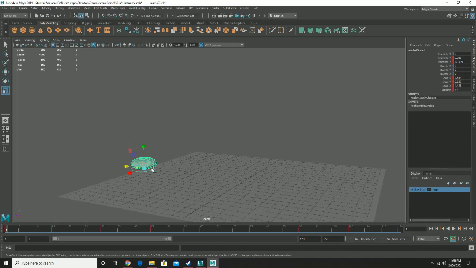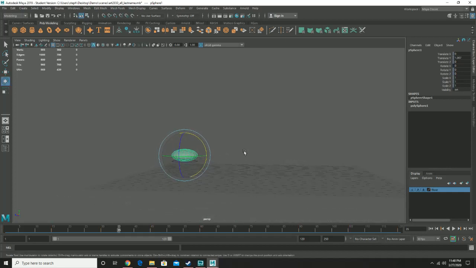But if we're going to be doing an actual ball bounce, wouldn't you think it would be rolling a little bit? Well, that's one of the other reasons why we have this controller, because again, the movement is taken care of by that little circle. Now, the actual sphere itself, that's where we're going to do our rotations. Because again, if we tried to rotate on the circle, it'll rotate at the bottom area over here. But if I select the circle now and go to rotate, that'll rotate directly in the center. It's a weird little trick, but it does create some very interesting looks to this.